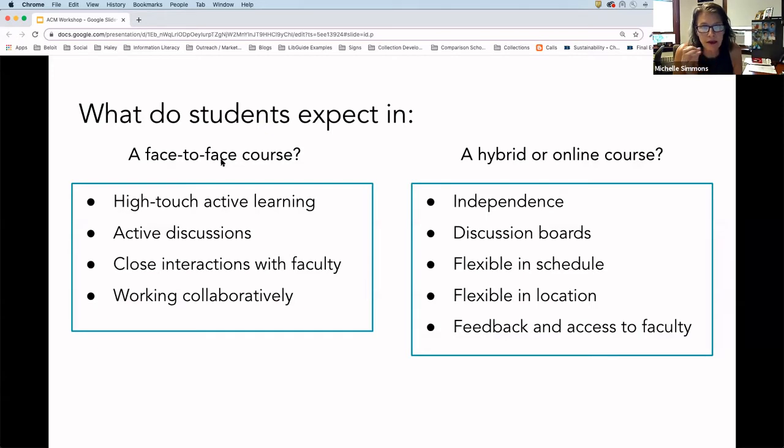One of the things that I have found is that the tone of emails and other communications is even more important to pay attention to when students are in an online or a hybrid environment, because as we all know, sometimes our tone doesn't come across in a written communication as we expect it to. And so it's very important that we pay close attention to our tone, and that we are very consistent with our communication. Thirdly is flexibility.